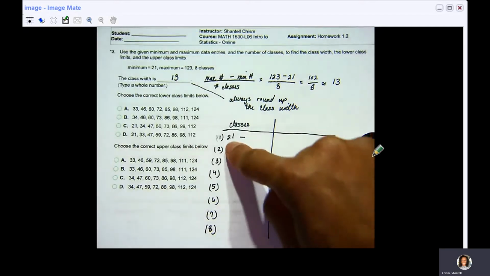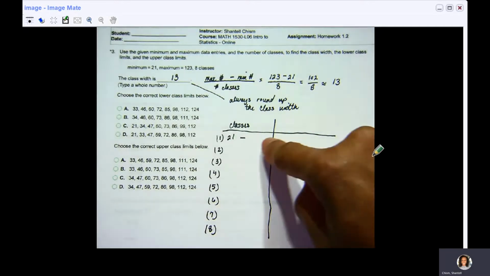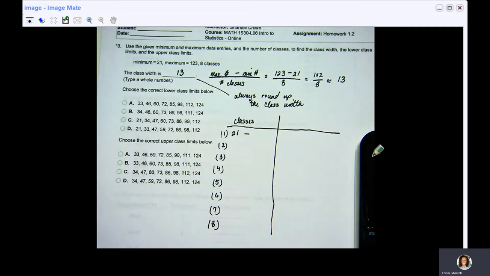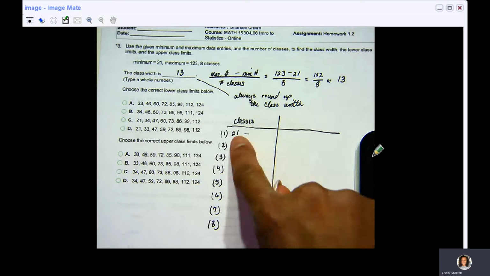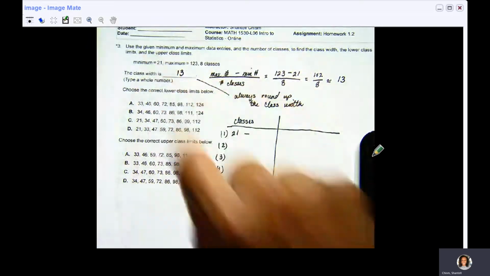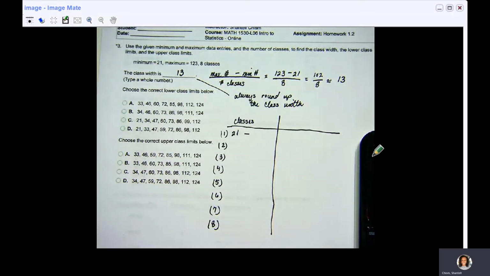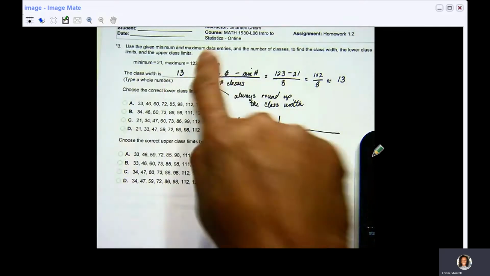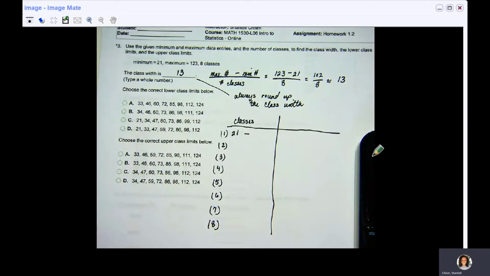Now, of course, I want to get all of the lower limits, and then I want to get all of the upper limits. So the lower limit is just the smallest value pertaining to a class. The upper limit is the largest value pertaining to a class. So my first lower limit will always be the minimum number that is given, the smallest data value, basically. The minimum number represents the smallest data value in the set, okay? So even though you don't know all the data values in the set, they did give you the minimum and the maximum numbers from the data set.